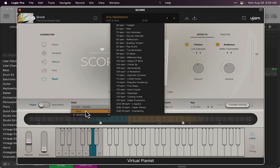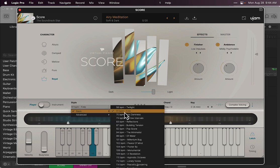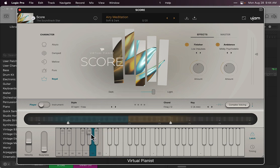We have the patterns down here that you could switch independently of the presets up here. So I just changed the style we're playing down here. So all these patterns down here are going to change. So now if I hit a D minor chord, we'll get something different than what we had before. And these are all tempo suggestions. It is MIDI, so you can play them in any tempo you want. And we also have MIDI drag and drop, so if you like that pattern, you grab it right here, you throw it into your DAW, and you're good to go.